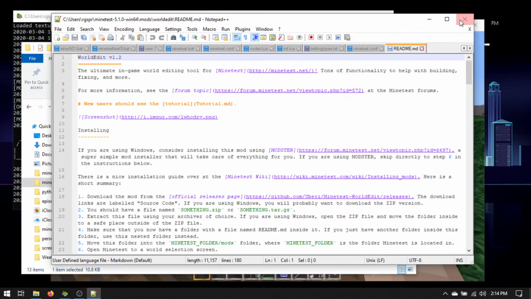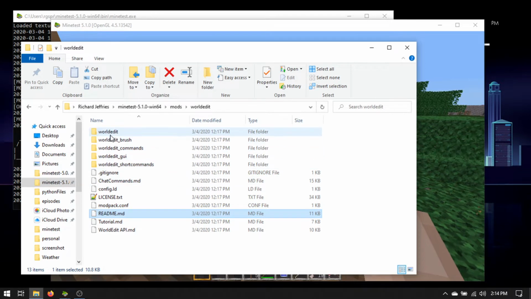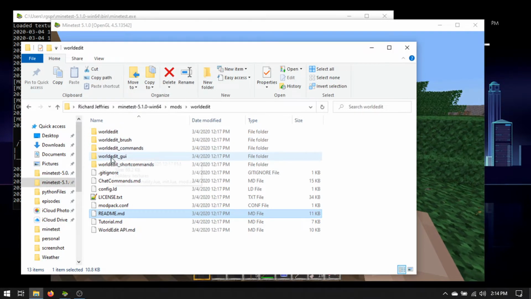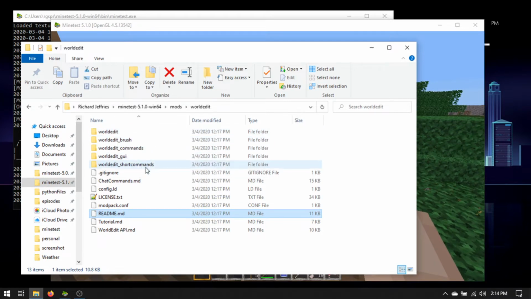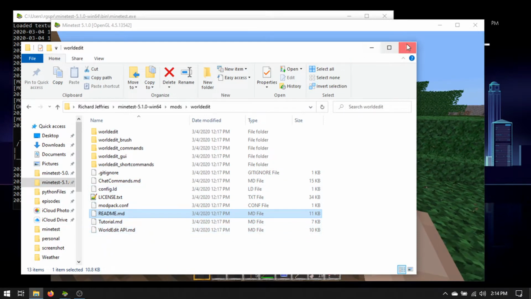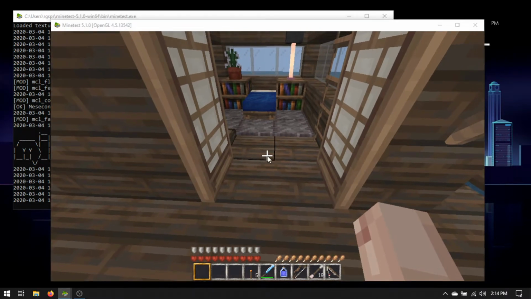But if you find that the mod name has world, and then dash edit, there's not supposed to be any dashes. So the only characters that are allowed are upper or lowercase letters, or numbers 0 through 9. And an underscore is allowed. However, a dash is not. So hopefully that answers that question. I haven't heard back.